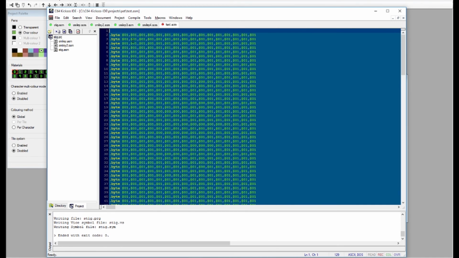I've done that. Now what I have to do is translate these to spaces and these to a character that I like. I'm going to have to choose a character. Now, as you can see, if I continue down this road, I will have all this data to input. So I'm not going to do that.